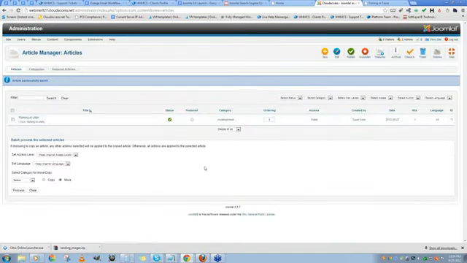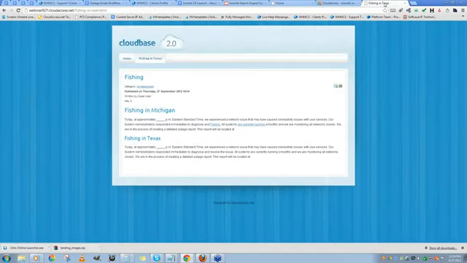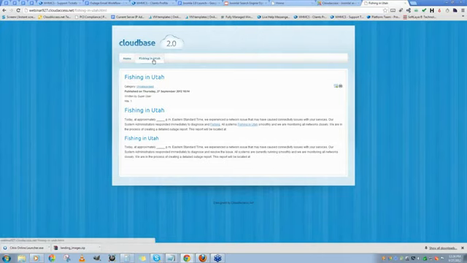Possibly, hopefully, landing in the search engine when Google comes around and searches for the site again. It's going to see my site, and it's going to say, oh man, great, look at this, fishing in Utah, and it hits this article, and everything about it is saying, here's the URL, and then we go into the actual menu item, which is fishing in Utah. We have what's considered our H1, which is fishing in Utah.